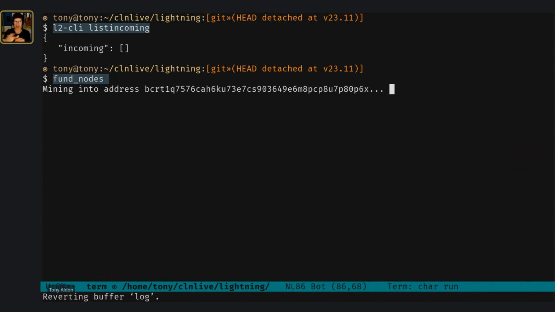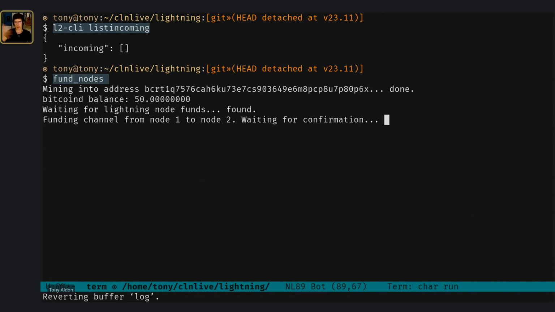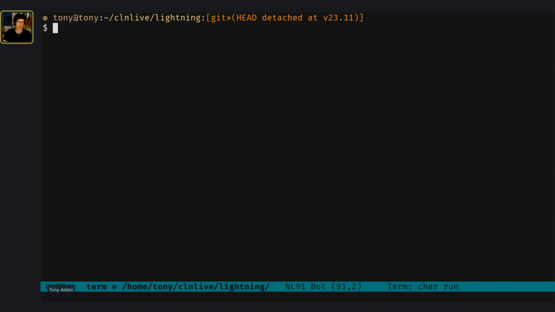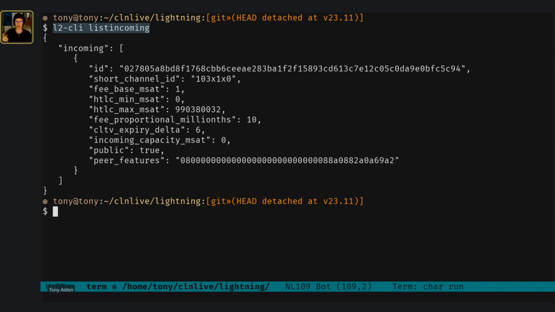Okay, so we do that, and then we jump into the piece of code where we get the list incoming, and we log some stuff, and we take some decision, and at the end, with that creation, the final result route hint is calculated by another function, but the information comes from listincoming. So now we should have a new channel in listincoming, with its short channel ID.